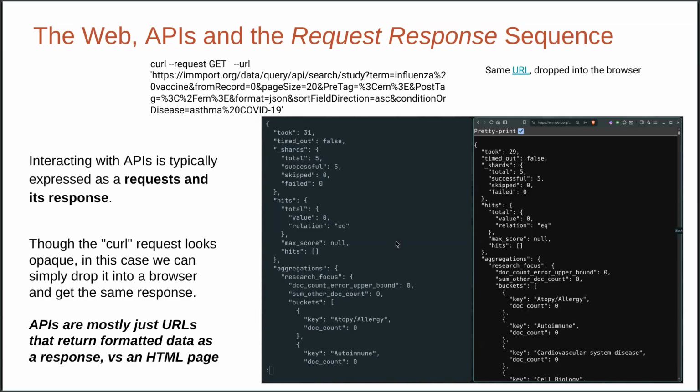In this case, and I left this up intentionally, now this looks a little onerous, a little intimidating, but it's really just utilizing a program called curl to access a URL and retrieve back the information that's associated with that. If you took that same URL that's here and dropped it into your browser, you would get the same exact response, right? So same request, same response.